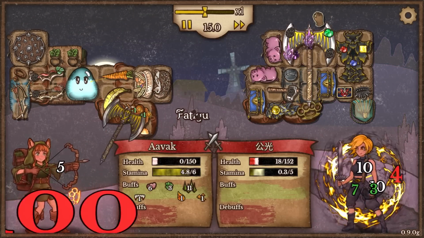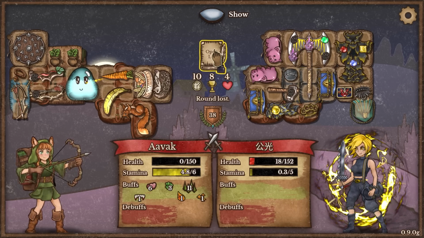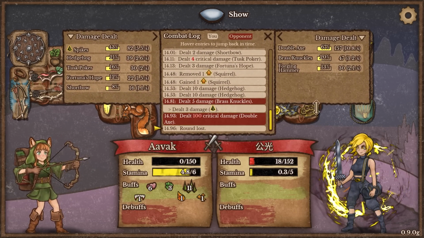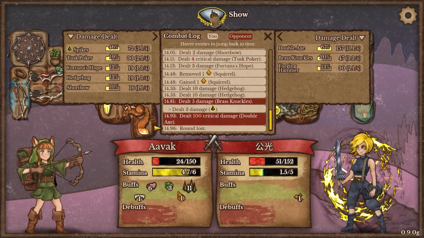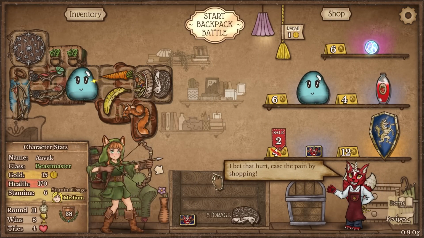This axe is just so brutal. Yeah, I didn't suspect that we were going to get out of that one. If we have a quick look... Damage dealt 157 by the double axe. Very, very impressive. It was critical damage that actually took me out as well. Oh well, it's going to happen now and again.